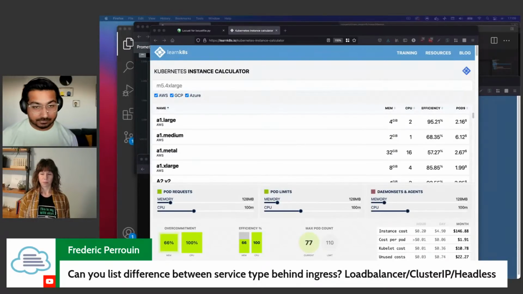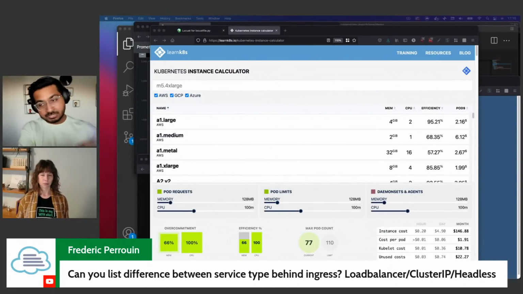The cluster IP service is built up on top of headless service, but what it does, it just gives it this fake IP address that pods can call. So what that means is a pod can refer to a different pod using the service name. So that's basically just a little bit more.